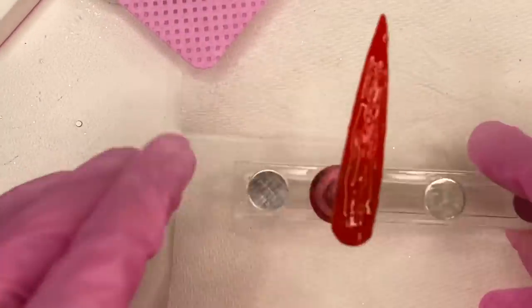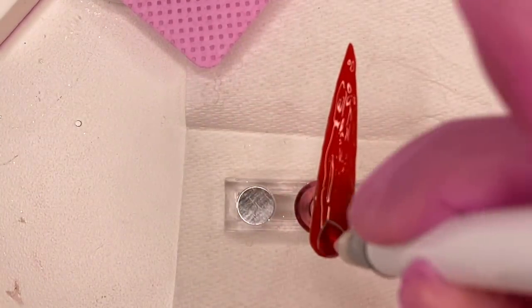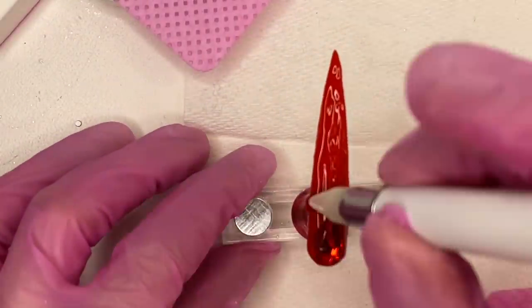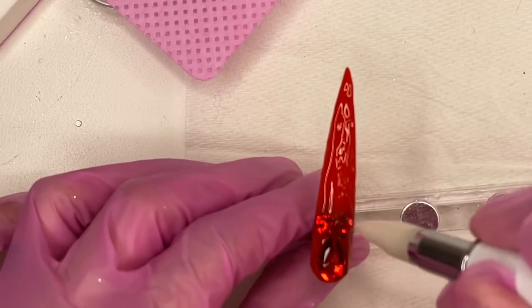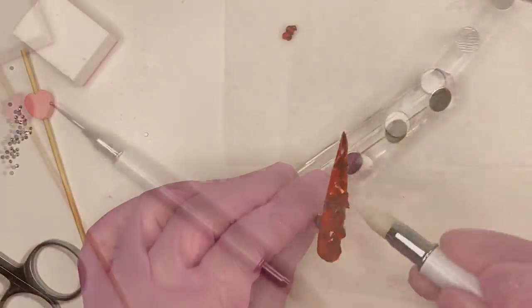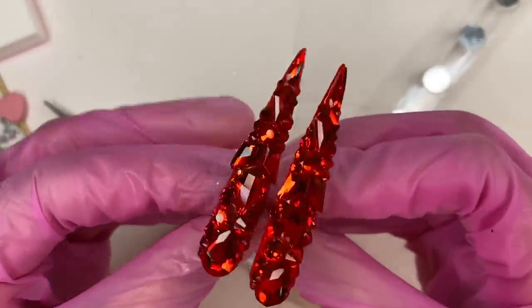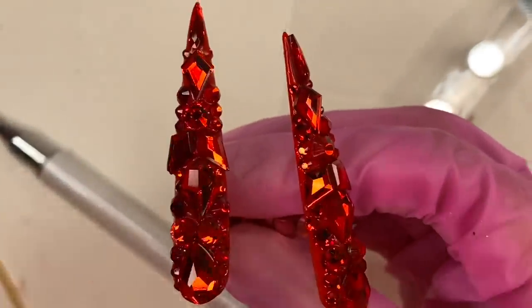So now I'm going to bling out this pointy red nail. I have already added glue to it. And here is what both of my nails look like. Aren't they super cute, friend?